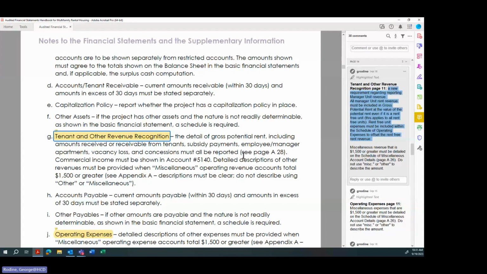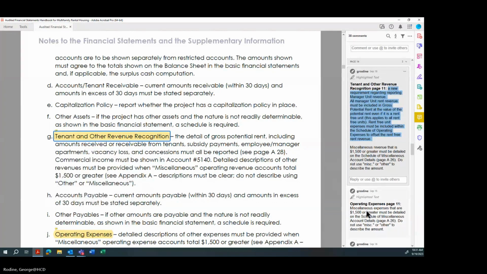But for all manager units, we want gross revenue to include all the units. It's kind of a clarification or maybe a new requirement that we want to see that manager revenue within the gross rent potential. For the $1,500 or greater, there's an update, there's a new worksheet to capture the miscellaneous, and Steve will cover that later.